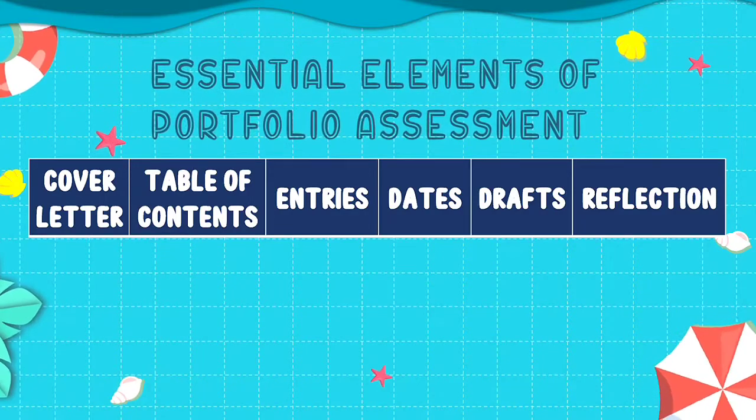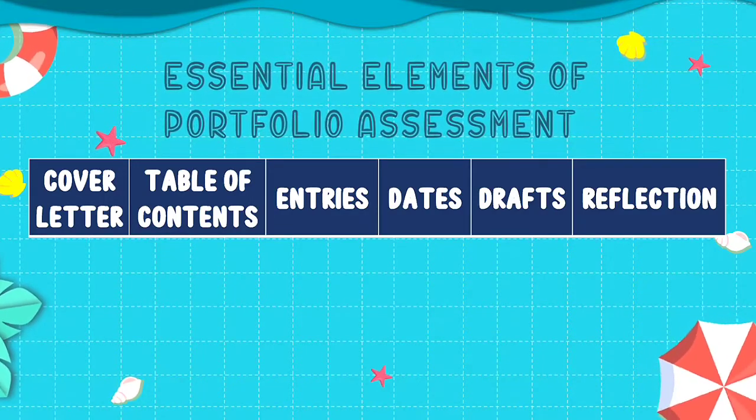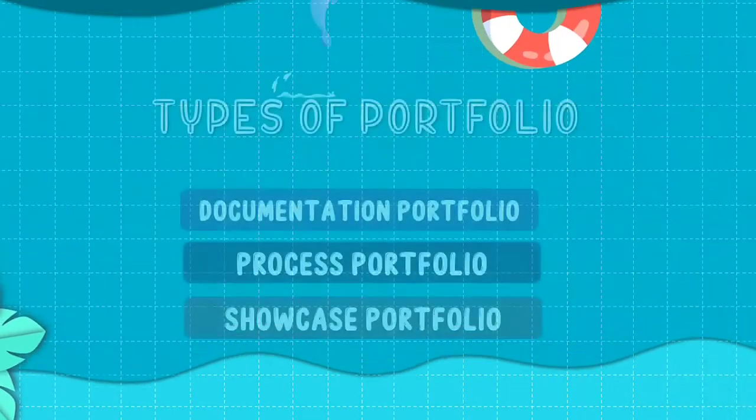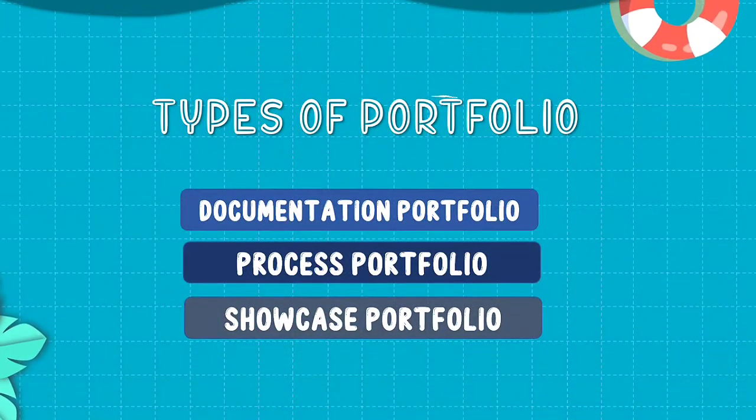So there are three types of portfolio: the documentation portfolio, the process portfolio, and the showcase portfolio. When we say documentation portfolio, this includes everything. What I mean is it should consist of every form of student output, from the developing outputs, the drafts, the scratch paper, to the weakest outputs. They may show how the students develop, therefore showing growth during a given period of time.